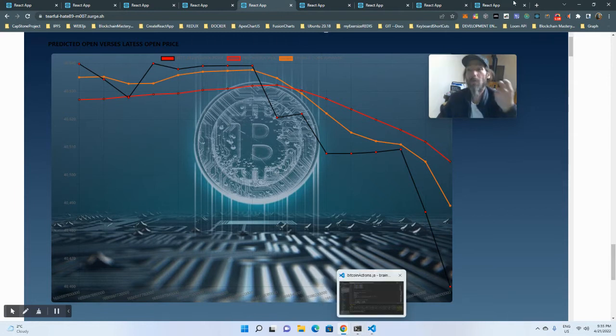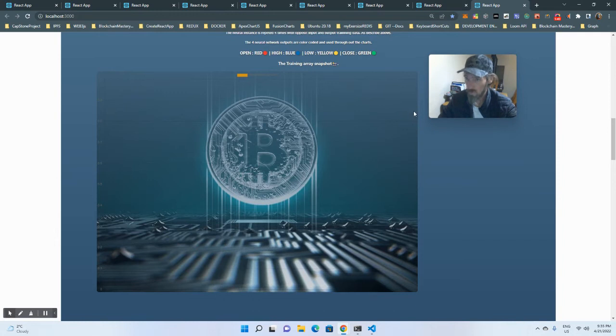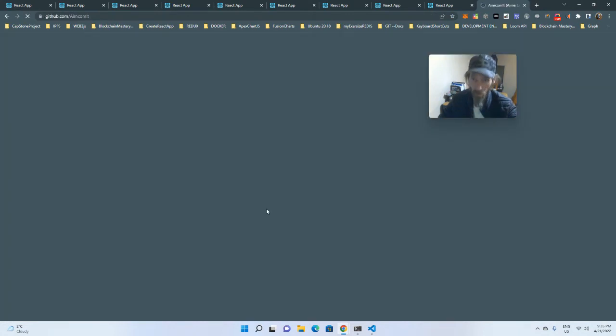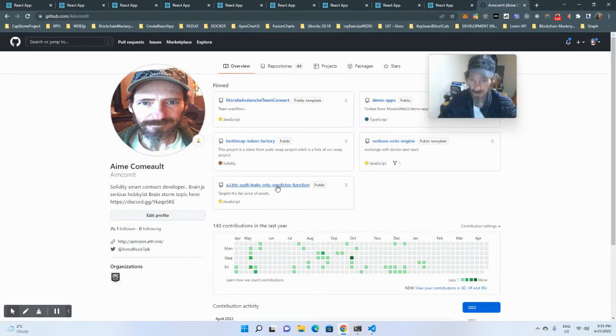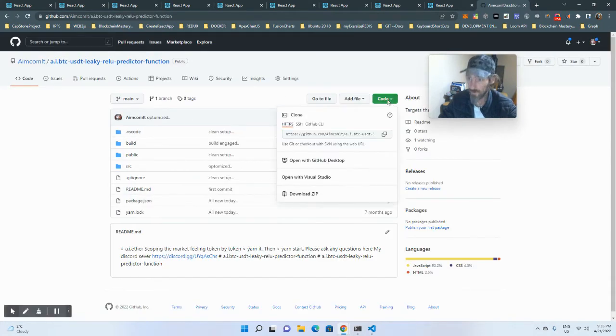My concept here is my localhost, which is open source, it's accessible. If you've got Git installed on your computer, you can git clone this open source code.